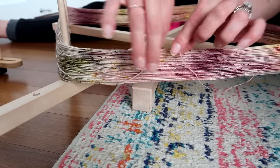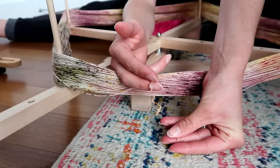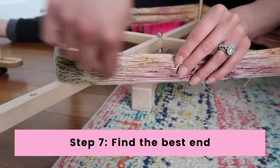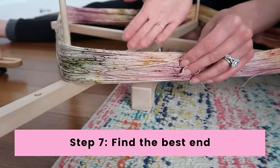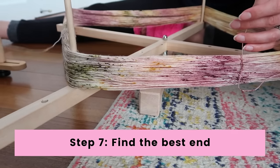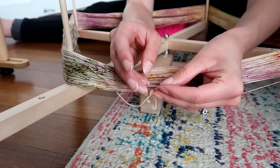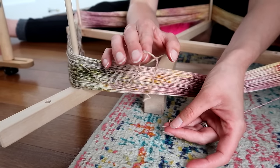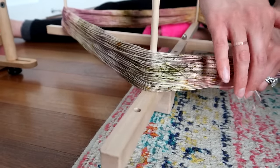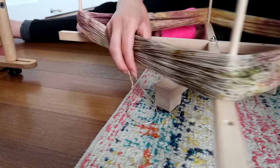Now I need to pick which one of these ends I'm going to put through the ball winder, and I want whichever one is going to come off of the swift easiest. So normally there's one that's kind of coming around the outside, and there may be one that's more on the inside. I want to choose the one that's coming more on the outside. So with this one, I am going to choose this end for my ball winder because as I follow this end around, it is coming mostly off the outside of my yarn.